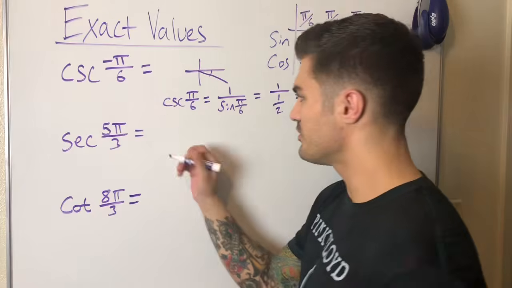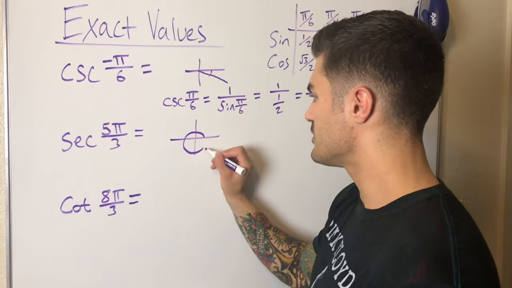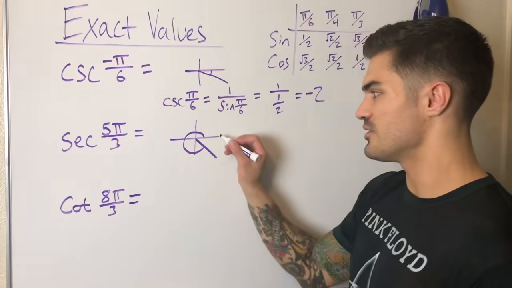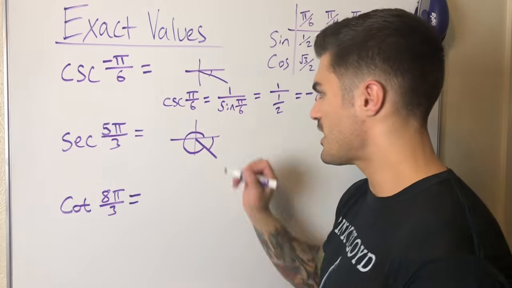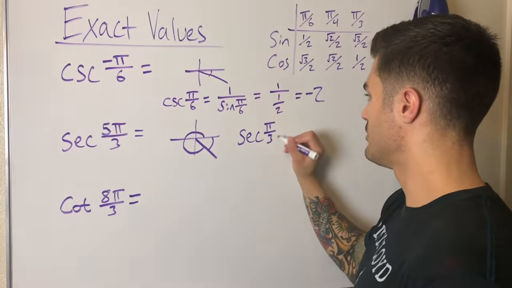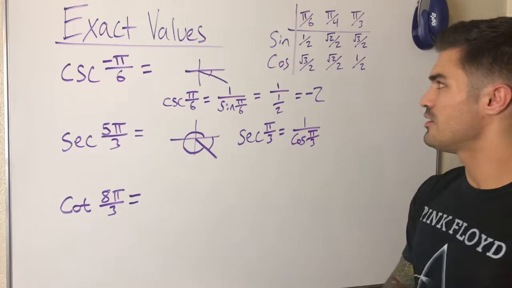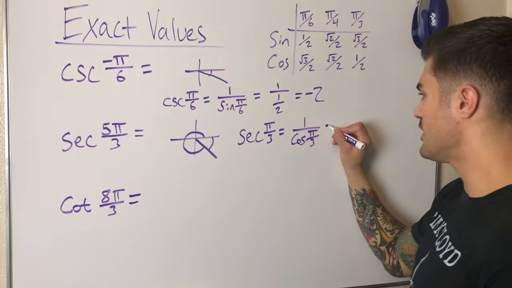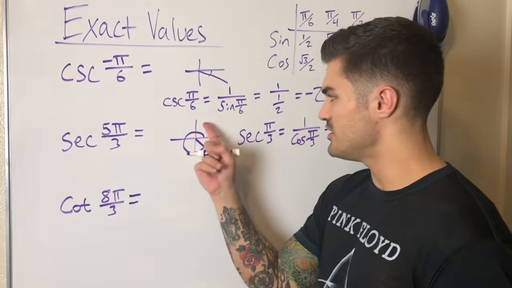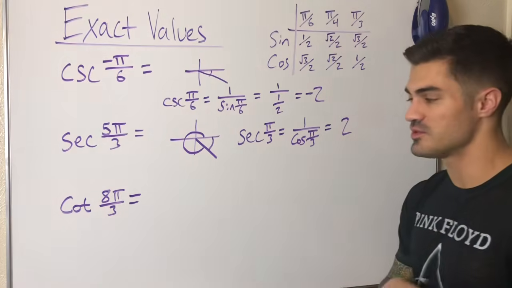Okay, secant 5 pi over 3. Let's go ahead and draw this. 5 pi over 3, so I'm rotating all the way around. I'm in the 4th quadrant. As you get more experience with this, you'll be able to just look at it and tell exactly where you are and what your reference angle is. So your reference angle for this is pi over 3. So I have secant pi over 3, which equals 1 over cosine of pi over 3. Okay, cosine pi over 3 I do have on my table, that's 1/2, so 1 over 1/2, I'm getting 2 again. Is it positive or negative? Let's see, I am in the 4th quadrant, my x's are positive, so this actually will be positive in this case, so I have positive 2.